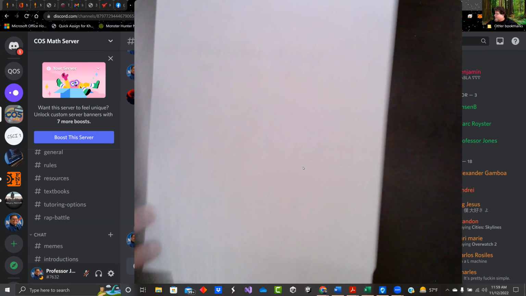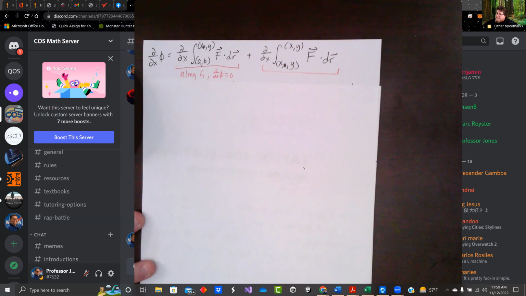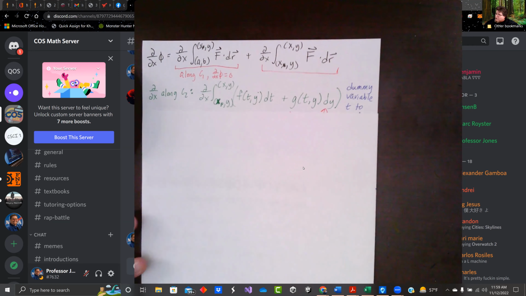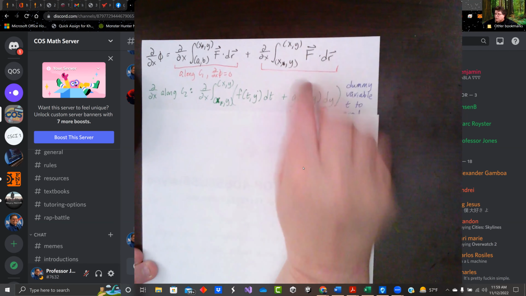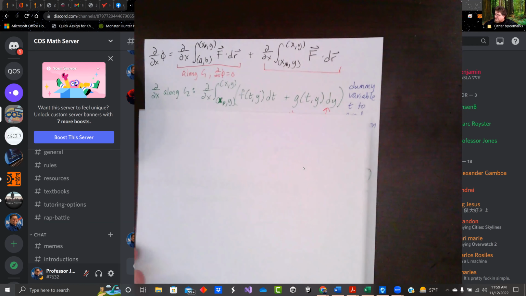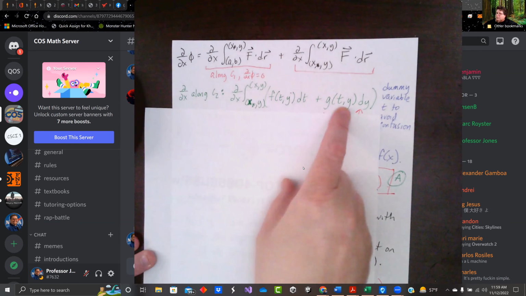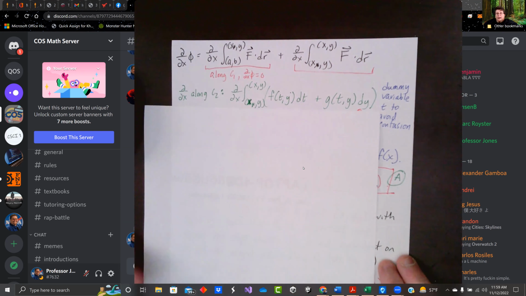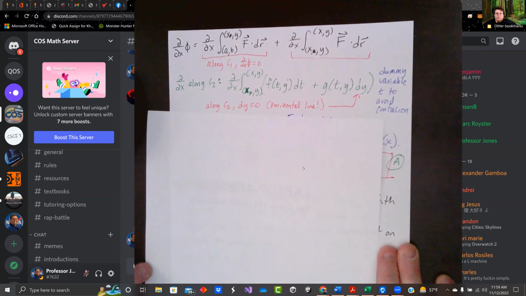So let's keep going with our proof. I rewrite the integral right here. As we said, dv dx equals zero there. So let's take a look at dv dx along curve two. It was a horizontal line. Since x is our variable and I've got x star and x in there, I'm going to use a dummy variable t right now for x. The same is true for y, but as we can see, along C2, dy equals zero.